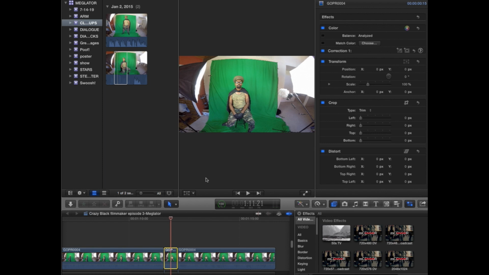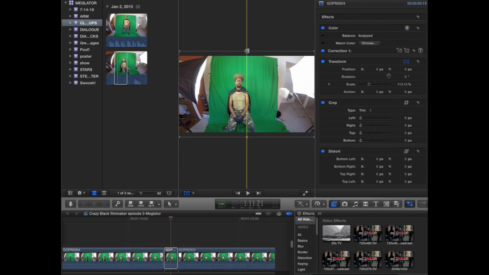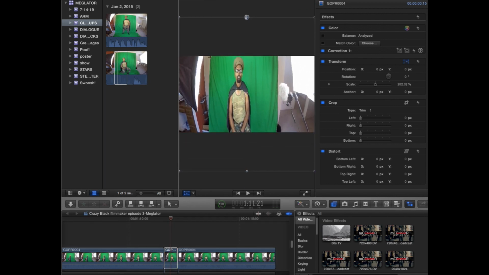So this takes that you have a decent camera. I use a GoPro, which has an excellent lens for doing close-ups like this. So you highlight the clip, and then right here, you see this arrow, hit this arrow down, you've got transform, crop, and distort. I'm going to hit transform, and then you see the border that's going around the picture, the knobs. So what I'm going to do is stretch it out.